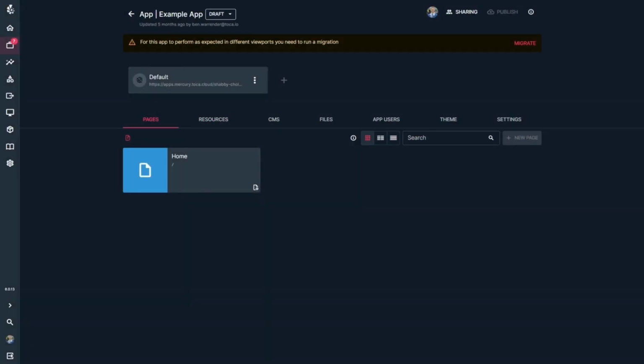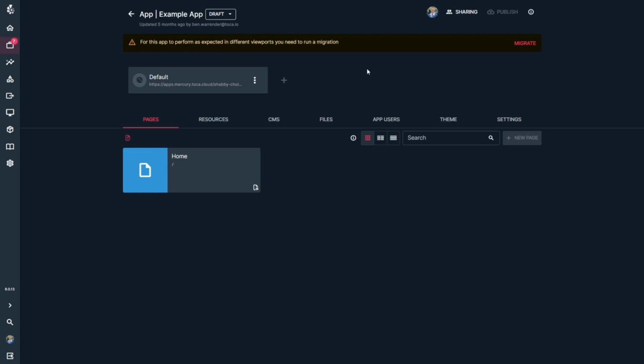Previously in Docker, when designing apps, you could use viewports to tweak the look and feel of your app for different devices. However, quickly people found the limits of this implementation and they wanted to achieve things that previously just weren't possible. So, as a result of this, we have reworked the feature and added various improvements to how viewports work. So I'm going to walk through some of those today.